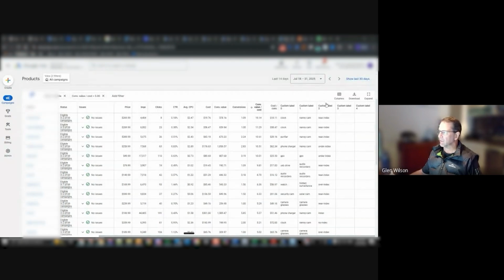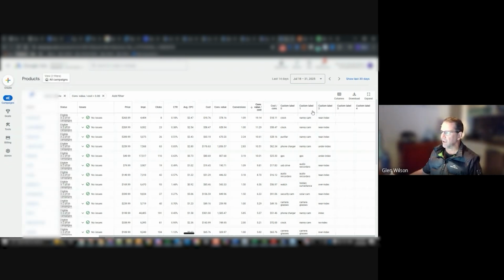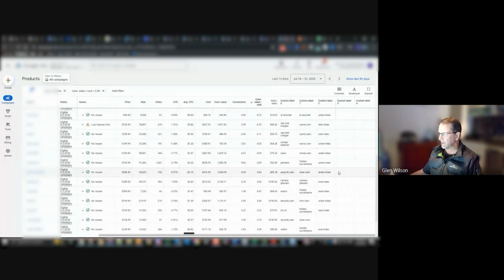Then under custom label 2, I can see all my indexes. I know that my first asset group has all my over index and index. Then I sort by conversion value cost, and anything that is near or under, I get those IDs and manually add them to the second asset group inside best performers every 14 days. So you'll see in this one, there are 27 products.